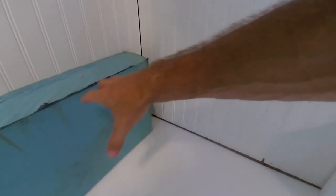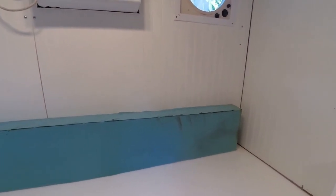Making some cushions to maybe fill in corners here, right over here. I'll have to see how to do that. I don't know.